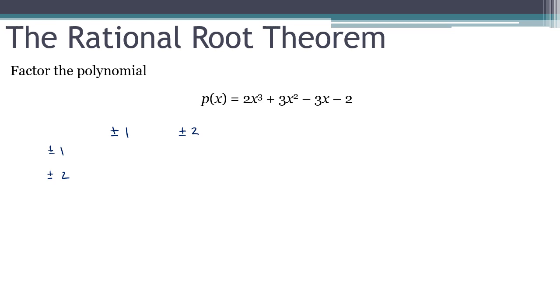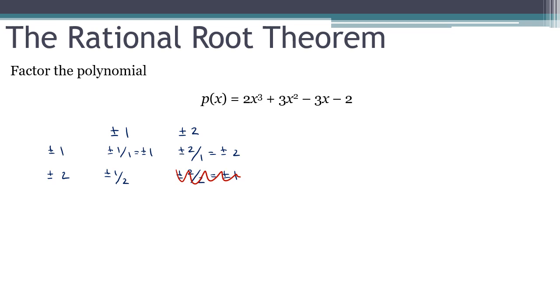All right, now I start dividing. This is 1 divided by 1, and this is 2 divided by 1. This is 1 divided by 2, and this is 2 divided by 2. All right, so that's just plus or minus 1. That's just plus or minus 2. And this one is also plus or minus 1, but we already got that, right? And I don't need to duplicate, so let's take that one out.